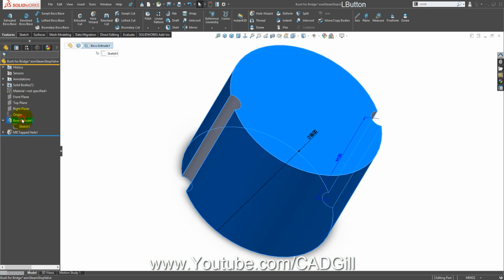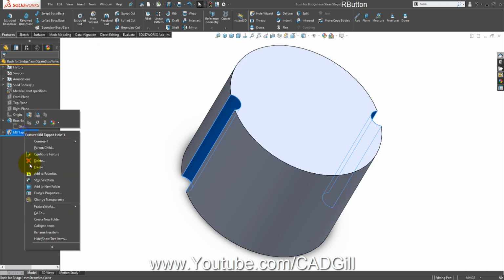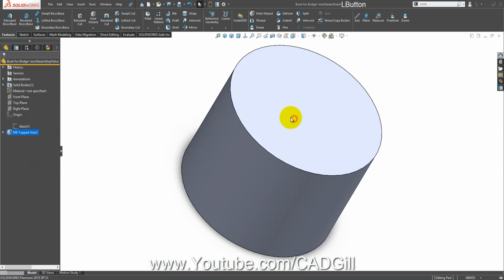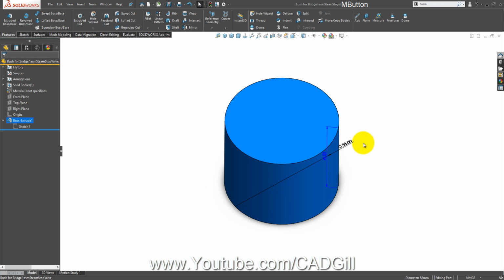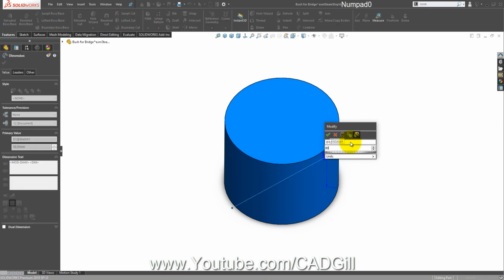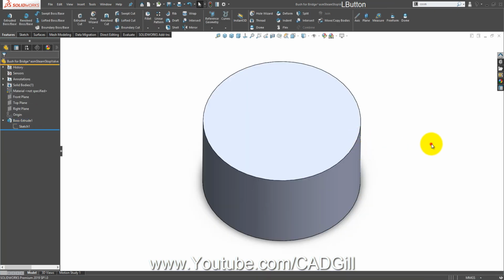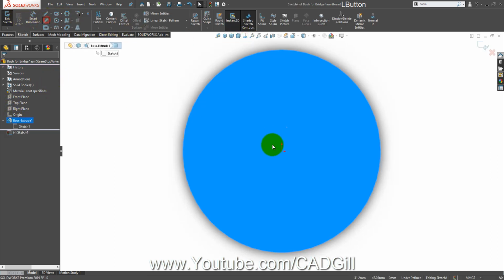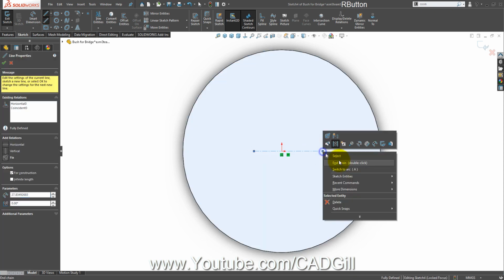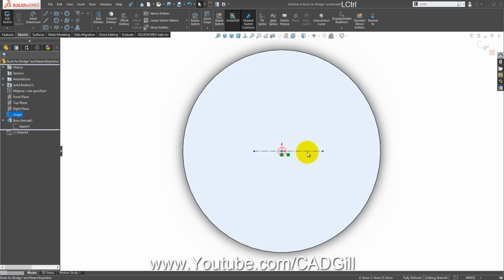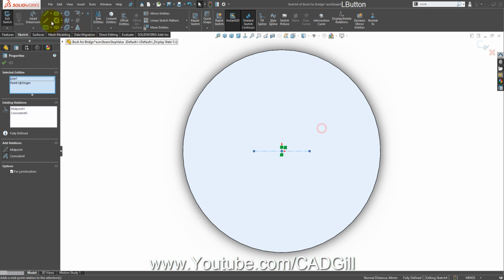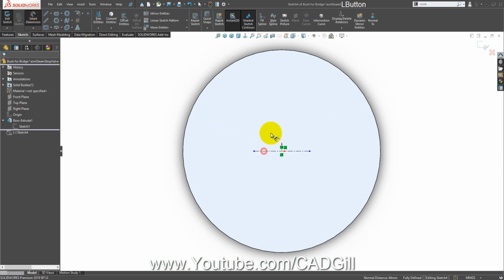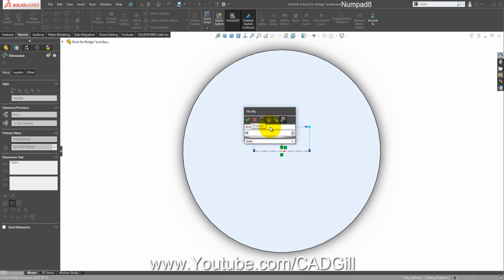So to fix this we have a different method. Let me show you. First I will create this, let's say 80 mm. Now on this face I will draw the pitch for the taps, 58 mm.